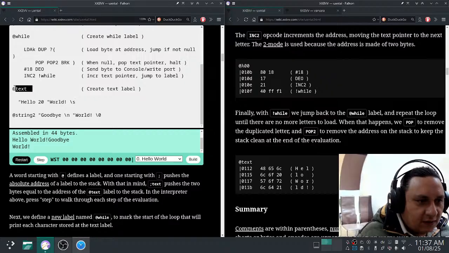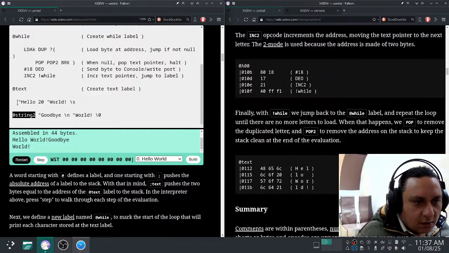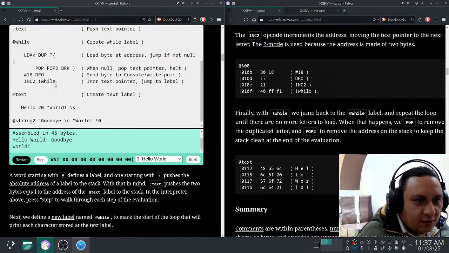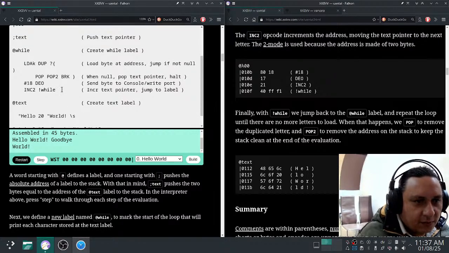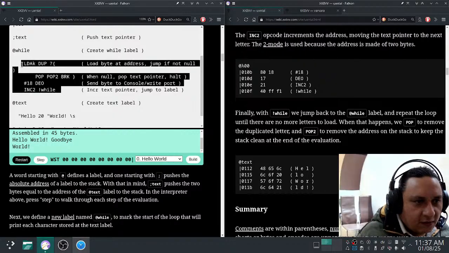So even though this is one label and this is another label, if we don't put the null terminator here, it will just continue to whatever is after this. And after this, there could be also some code. So for example, let's just copy this code.